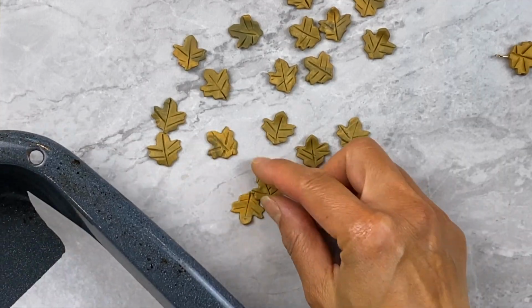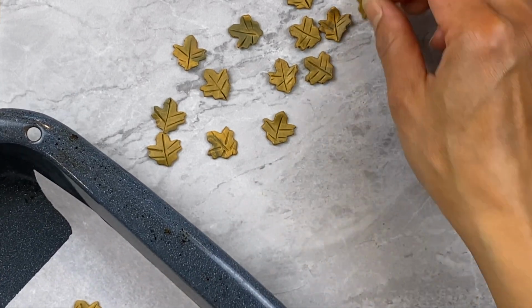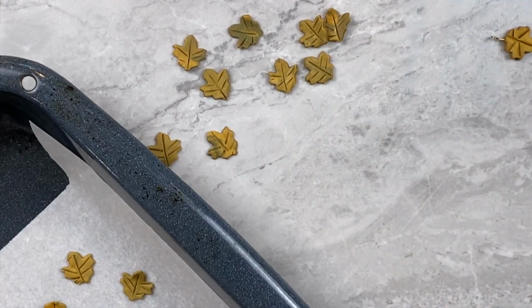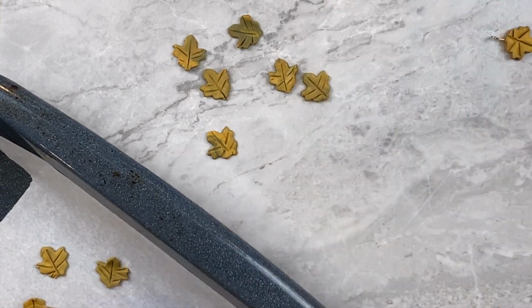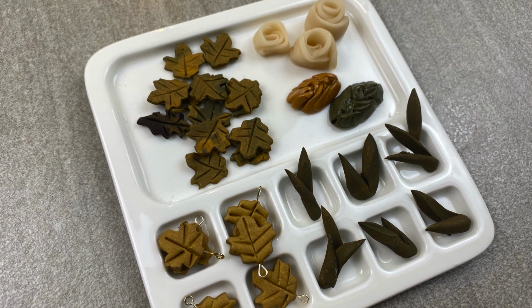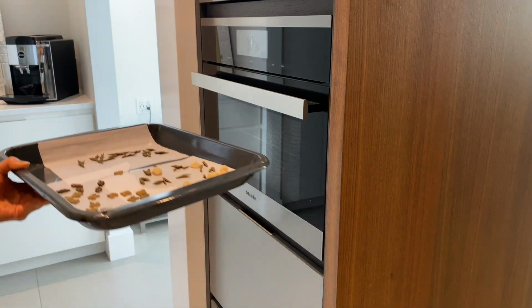So once you've completed all your clay work, again, I place these in the oven at 270 degrees Fahrenheit for about 30 minutes. If you leave it in for longer than that, then anticipate some darkening of the clay. But in my case, when I actually left it in for 45 minutes, it was almost an hour actually, and it did darken a little bit, but it's not a big deal to me.